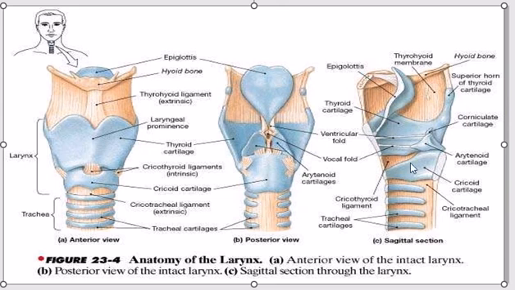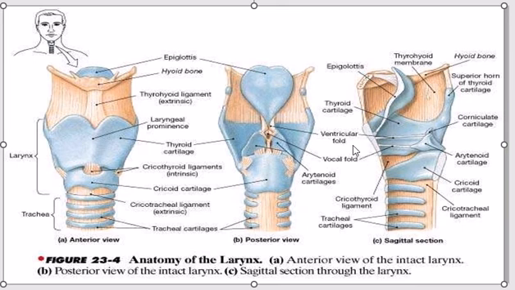Now coming to the sagittal view, here you can see the epiglottis part, thyroid membrane part, hyoid bone part. Now your superior horn of the thyroid cartilage, this is the horn. Horn means the upper part of the cartilage. This is your tracheal cartilage. This is your cricothyroid ligament. This is the ligament part. Here is your vocal fold again. Here is your ventricular fold. This is your arytenoid cartilage, and this is your cricoid cartilage.